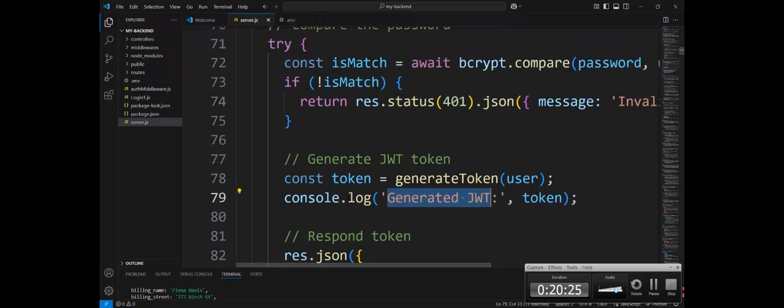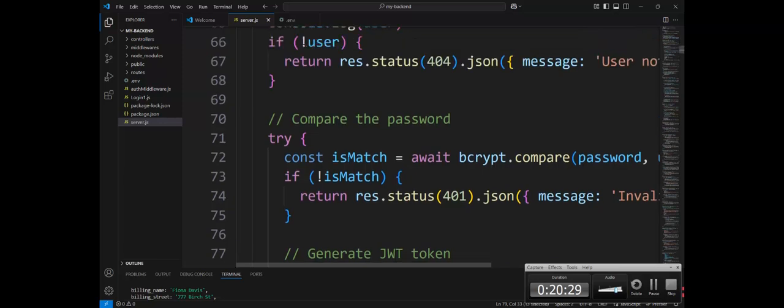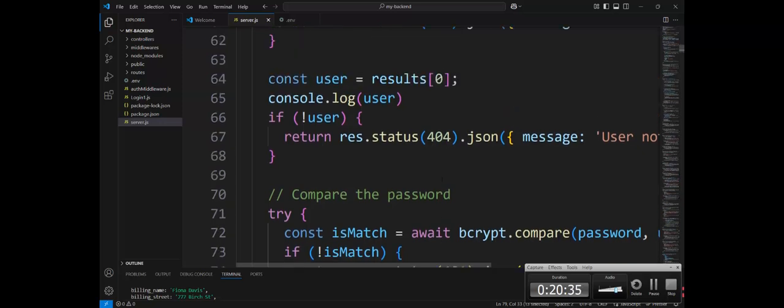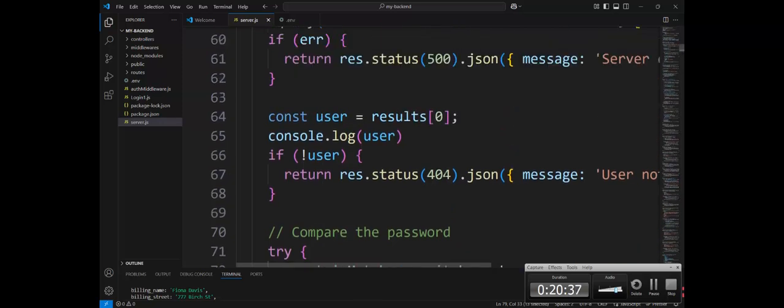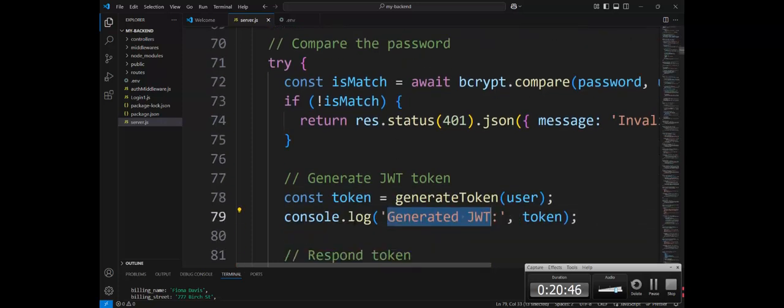Security key we see up, user, and after user, generate JWT token.